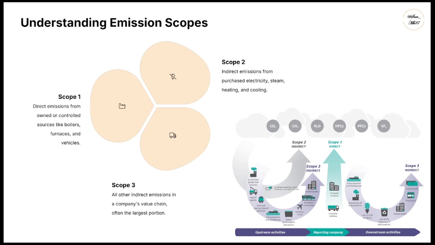And the complex one, Scope 3, which includes all other indirect emission across the value chain. This means everything from supplier emissions to employee commuting, product use, and even waste disposal. For most companies, Scope 3 is the largest and most complex category, but it's also where some of the biggest opportunity for impact can be found.